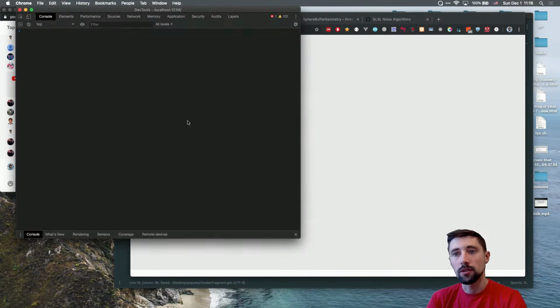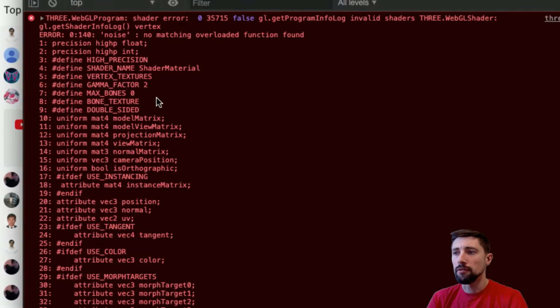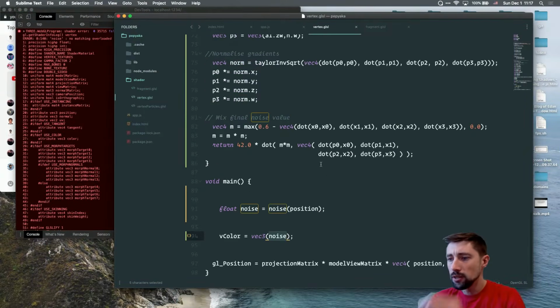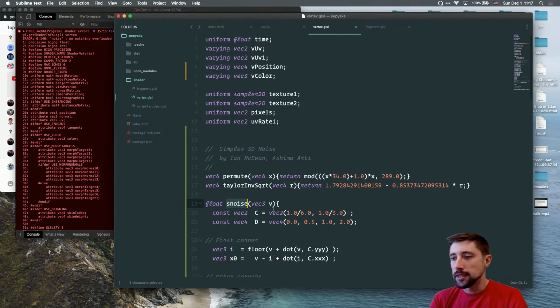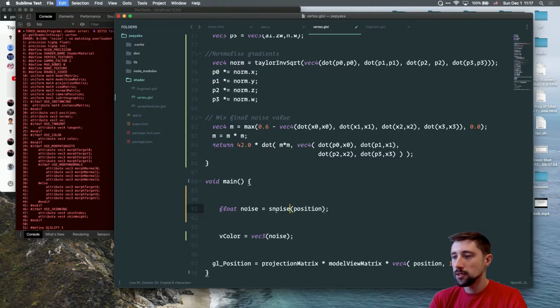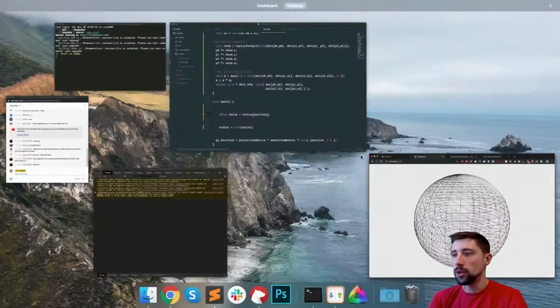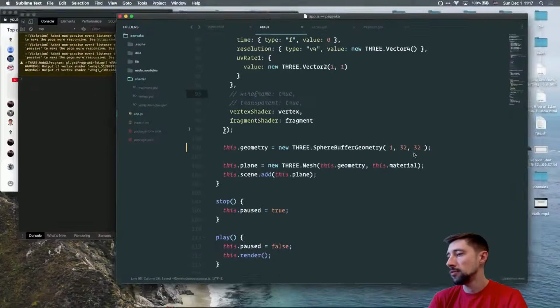It doesn't look like anything at all because I have a no matching overloaded function found error. Because why? Noise position, and it's noise. Okay, so it does work in a way, but we need to remove the wireframe part now.